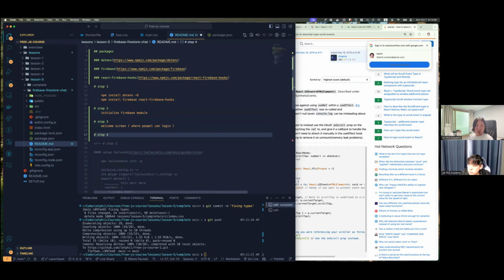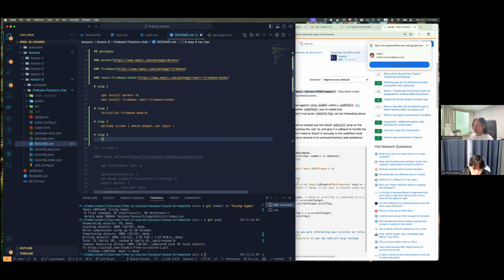Step four, we're going to build a nav bar, and this will be where people can sign out.